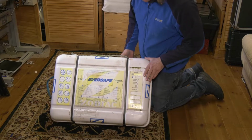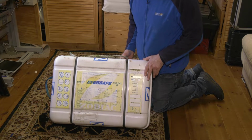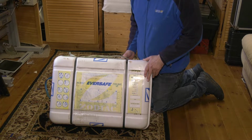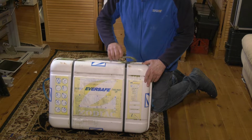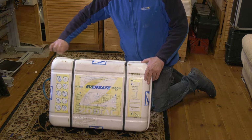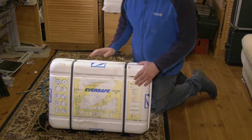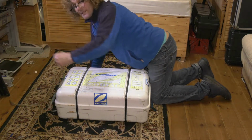Follow with interest. This is our Ever Safe life raft. When I was taking it off, very concerned about the weight, so I used slings from the main halyard to lift it up and take it off the side. The pull cord on the side, obviously essential that this is not pulled because it'll then inflate and I will need a new CO2 canister. So do not pull this.